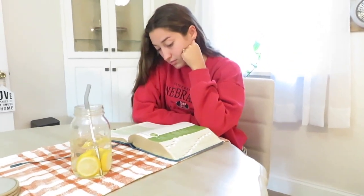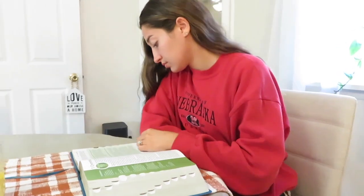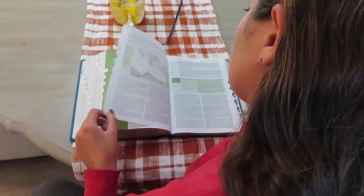Reading is so good for your mental health, a de-stress, and reading the Bible, because you gain a relationship with God and Jesus, and what else would you want than having a good relationship with God? Come on. So yeah, and that goes along with prayer. I'll be honest, I'm really bad at praying, but I've been trying to get better at it. And I notice whenever I read my Bible more and I pray more, I'm just a happier being.